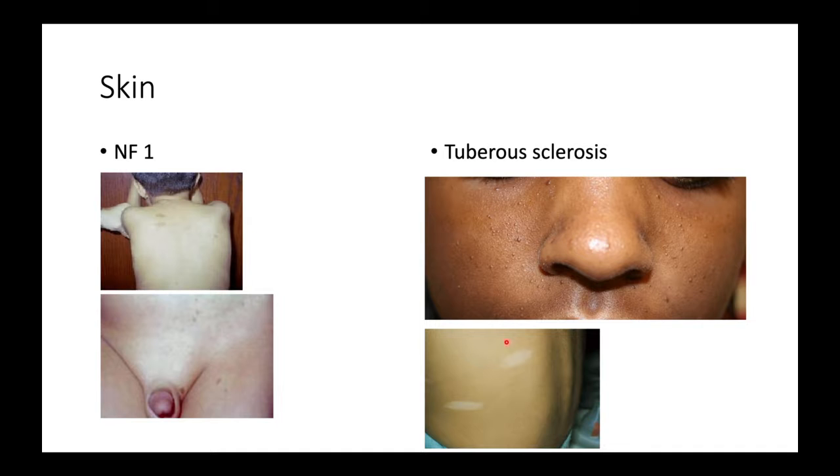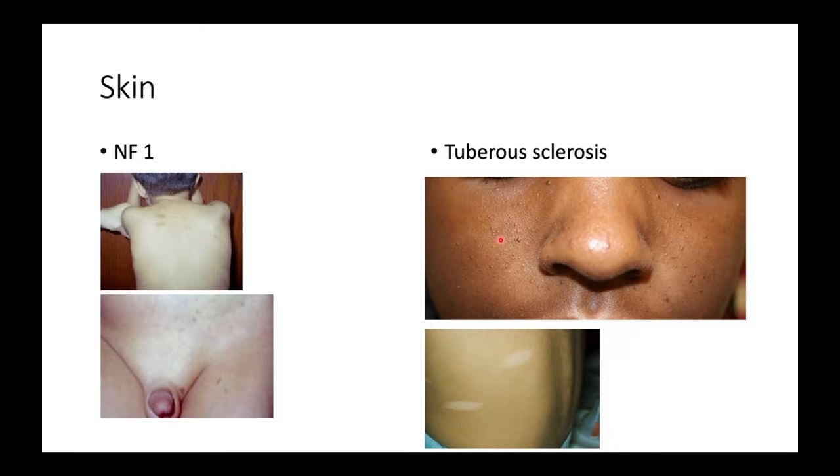This is tuberous sclerosis on the right. Can somebody just describe to me the skin features that are being shown here? So there are lesions on the face, beneath the eyes, and around the nasolabial fold, I guess, and on the nose as well. Right. Okay. Do you know what these lesions are called? Those are the ash leaves. No, those are called angiofibromas.